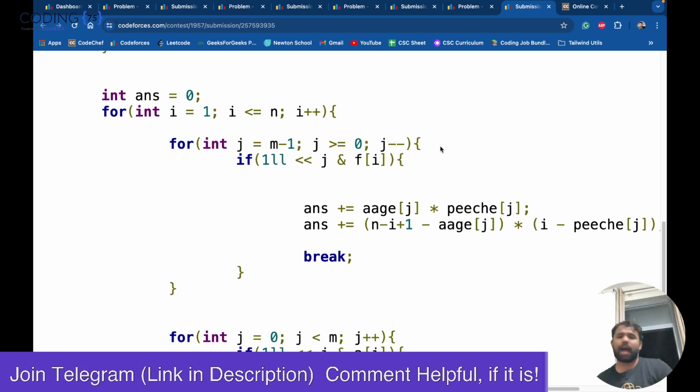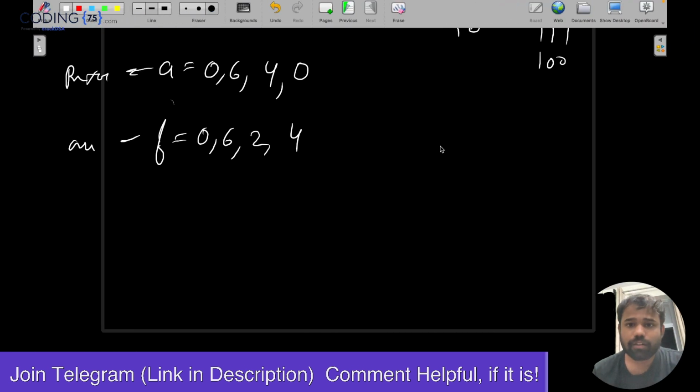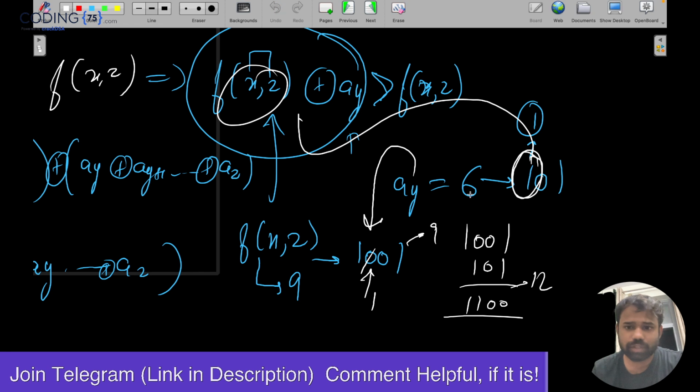Now I will start from the backward. Now look, why will we go from the back? Because as I said, when we checked our previous case, we checked which is the maximum bit of 1. So the maximum bit of 6 was 1. So this 1 should not be set in this range. So if there is a subarray in which that 1 is not set, then we can add that and we can set that 1, right?